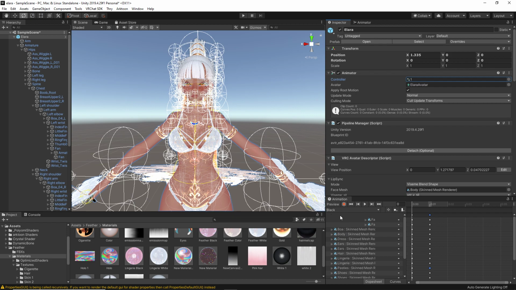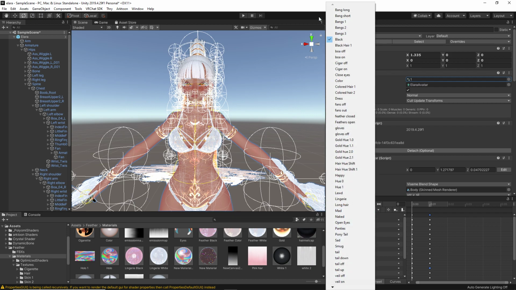Now down here you can see all of these things. For me, it's going to be automatically set to this animation, but there are all of these animations here. Now you want to find the animation that you are trying to affect. So in this case, for this tutorial, it's going to be your color swap animation. It's going to be self-explanatory. Almost all creators have this named properly, so it'll say purple or black or color change or whatever it may be. You are going to click on that.